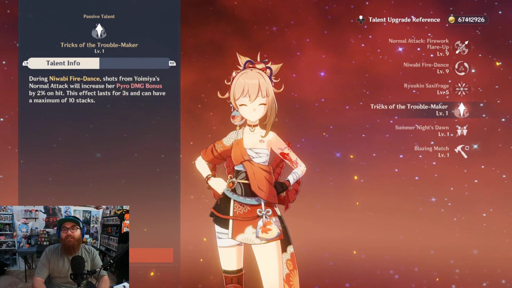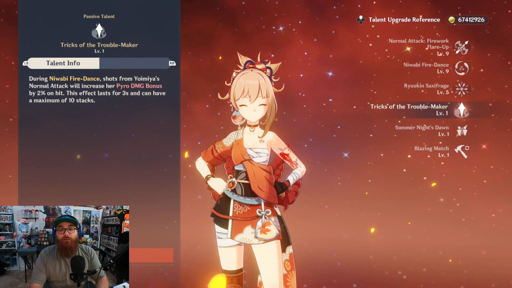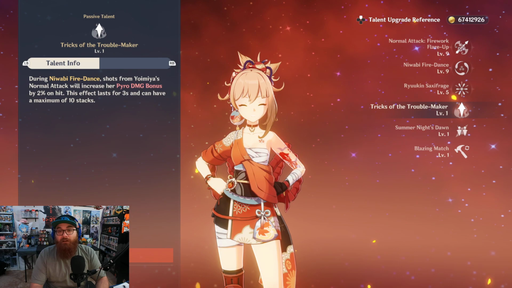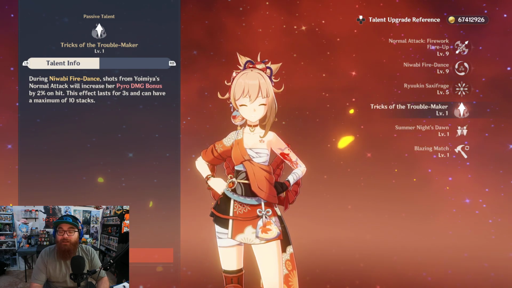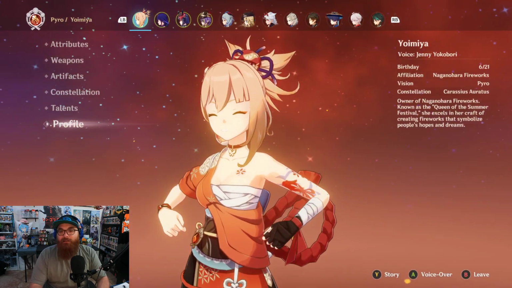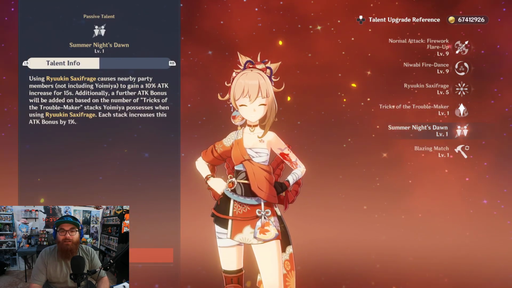During Niwabi Fire Dance, shots from Yoimiya's normal attack will increase her pyro damage bonus by 2% on hit. This effect lasts for 3 seconds and can have a maximum of 10 stacks, so you can have a maximum of 20%. Gosh darn it, I always do that.